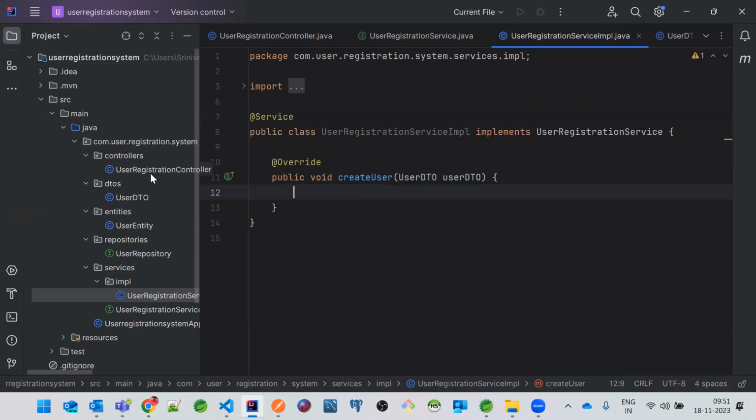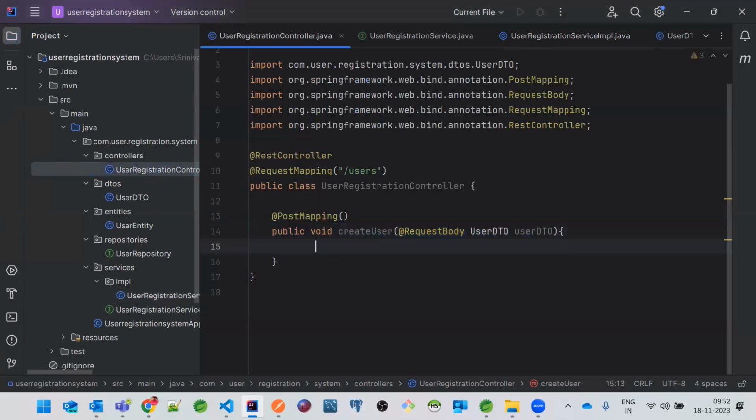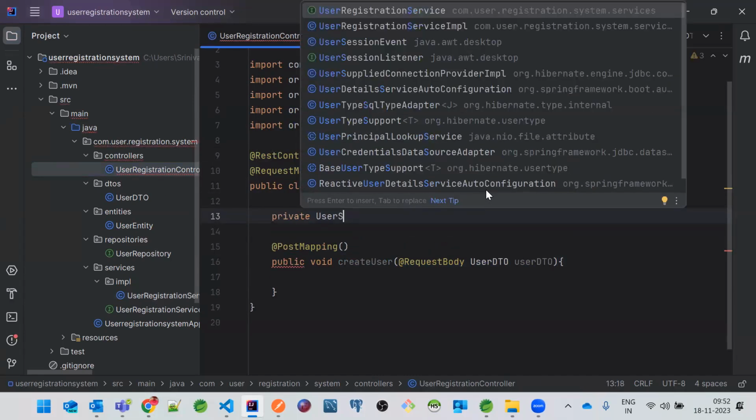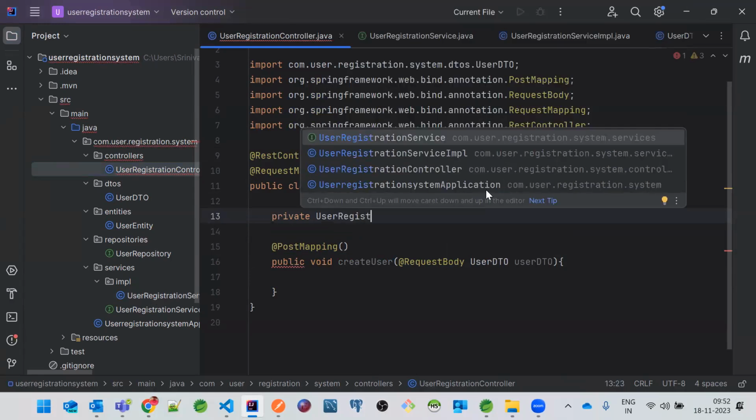Now I just wanted to go to this UserRegistrationServiceImpl. So here what basically I can do is go and add private. I have to take UserRegistrationService as a dependency in this.